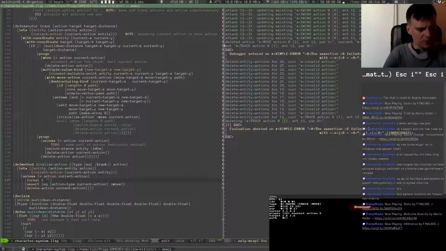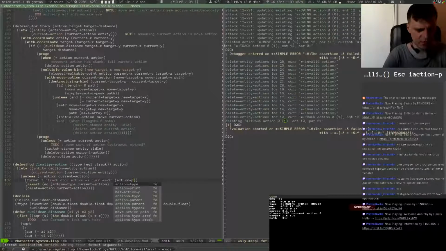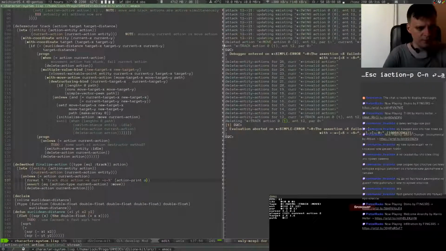Okay, so track destructor. Now we got action. This one. Oh yeah, I got this helper that prints the full info for action. So action this and current action this. And how it was called, action print, I think. Yeah, action print. For an action, and then for the current action.